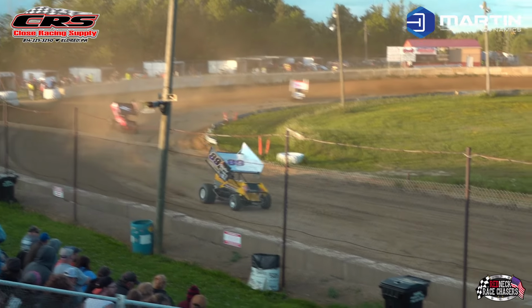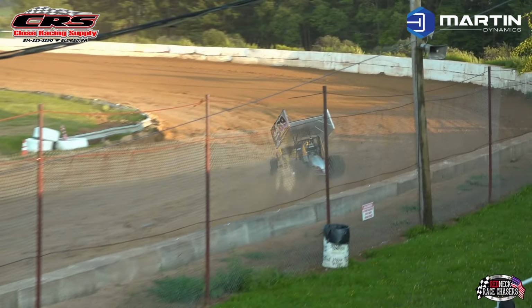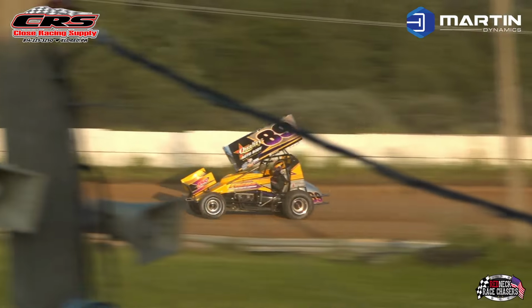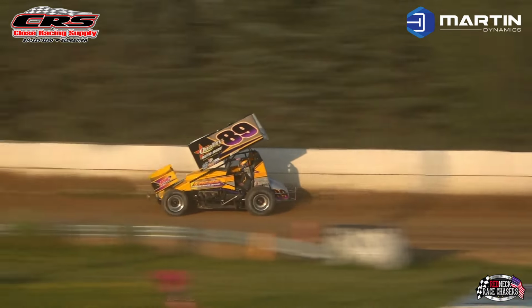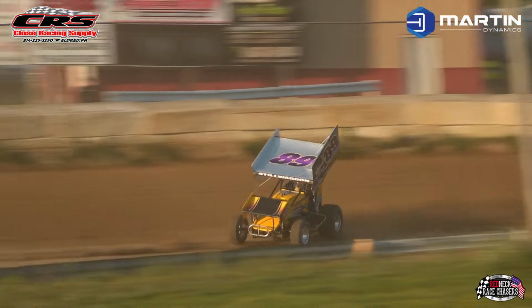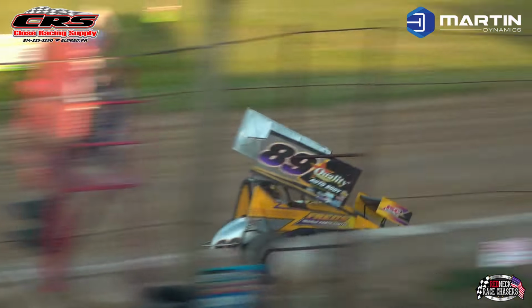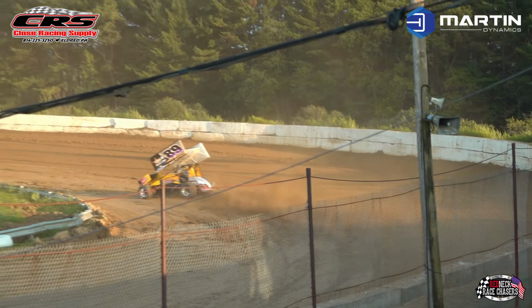And Stillwagon will come through and be halfway this time. 5 laps in, 5 laps to go for Stillwagon and Farnham, who are in the top 2. Top 2 to the redraw. Kyle Drum in the 47, trying to do anything he can do to catch the 7 of Matt Farnham. Right now, no luck.